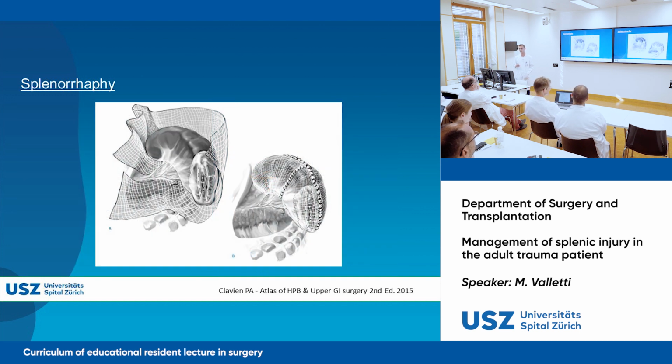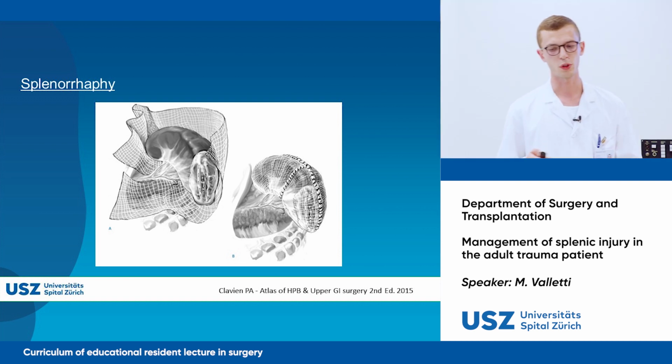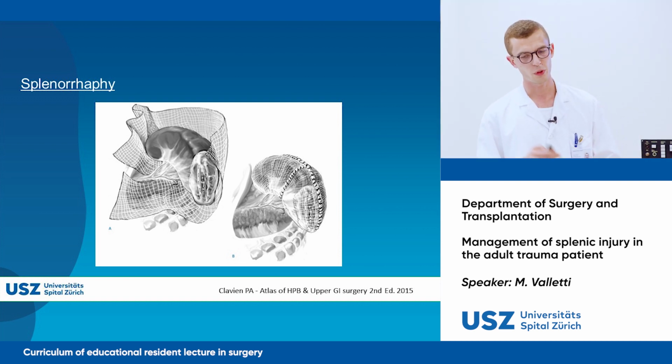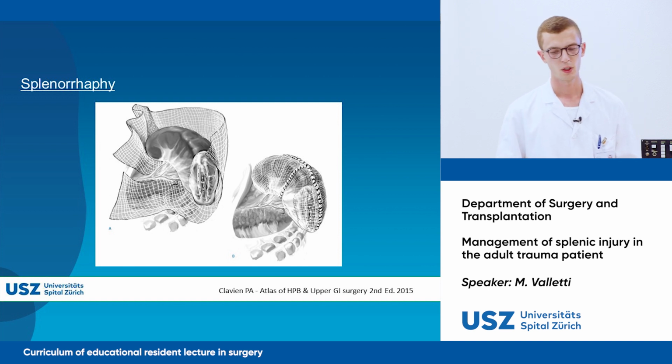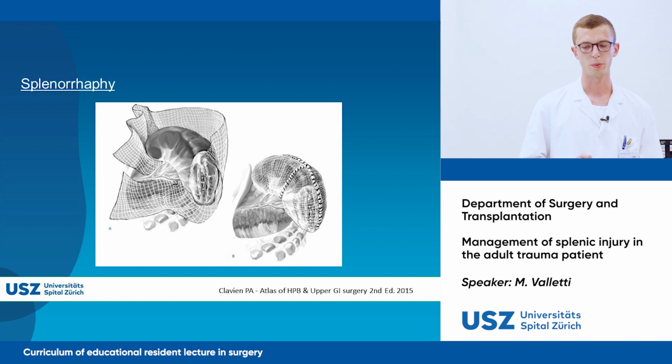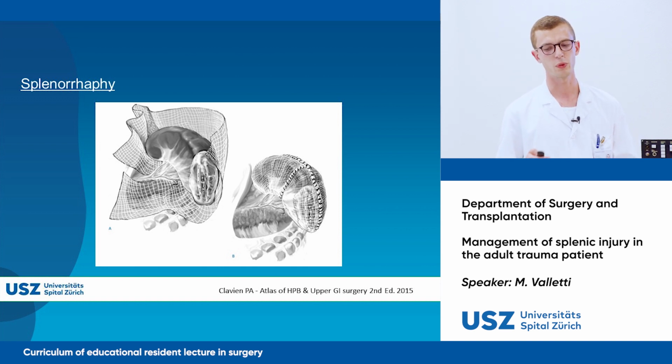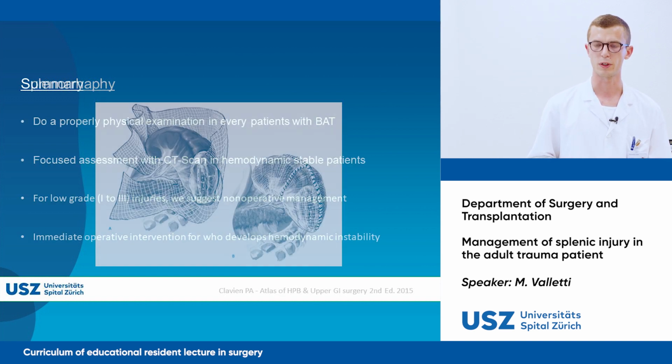An additional technique can be used in conjunction with pledget repair or alone, and is the use of a mesh. After application of fibrin glue, the mesh is closed with a running absorbable suture around the spleen. Care is taken to ensure that the mesh is tightly applied and an adequate opening is left at the hilum to preserve a good blood supply of the organ.